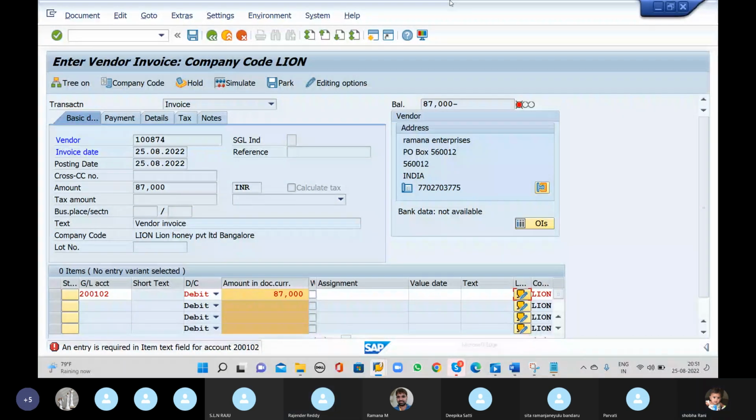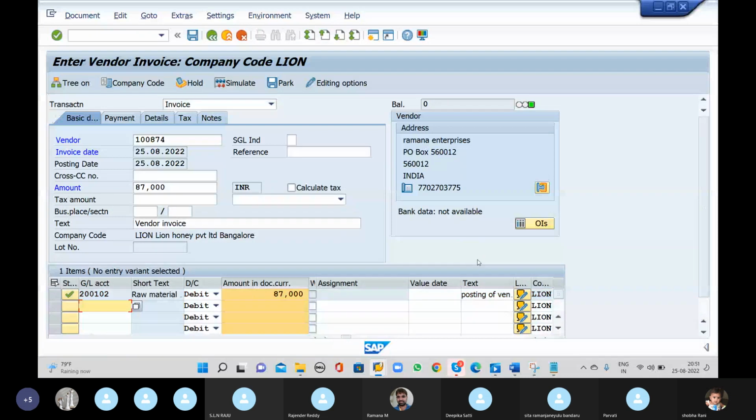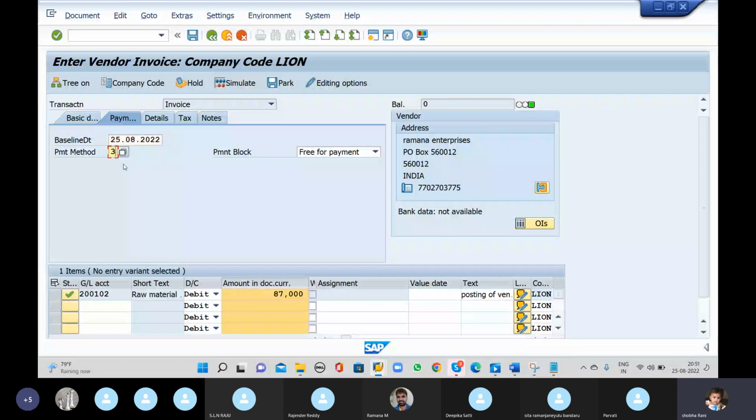But in case she mentioned multiple payment methods in the vendor master, in that case, if we want to choose a particular payment method, at that time we have to specify the payment method at the time of invoice posting. Yeah, that's why I told already. Whatever ma'am said is absolutely correct.